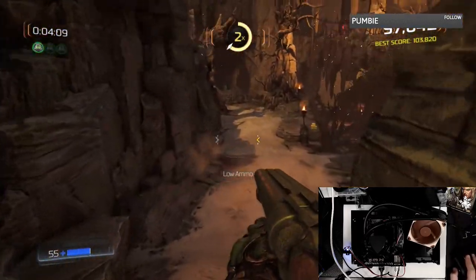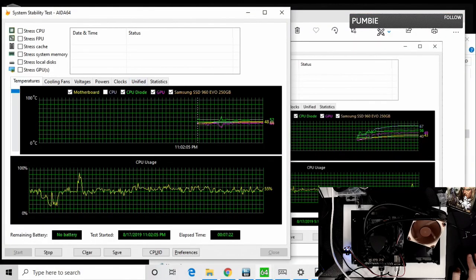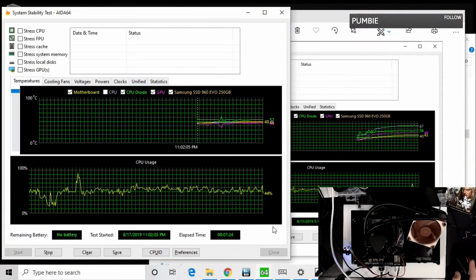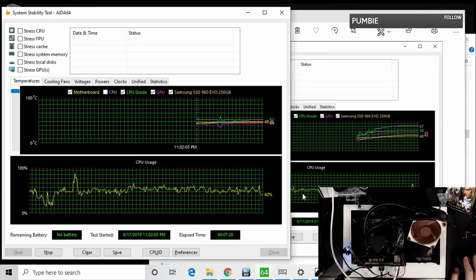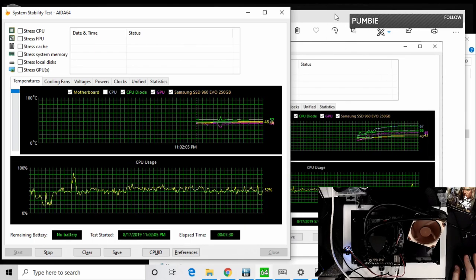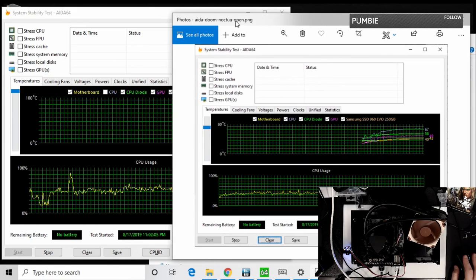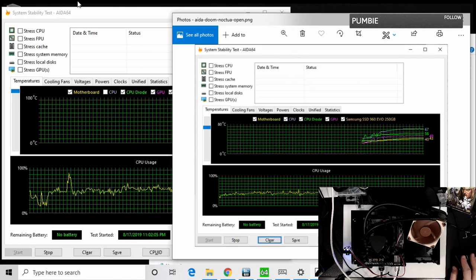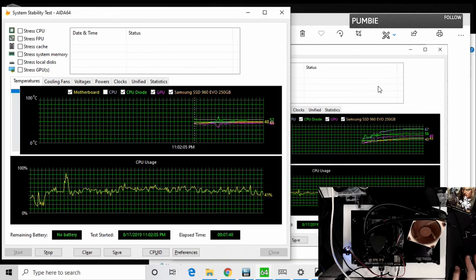All right, well, let's see what the game looks like. So, let's alt print screen this real quick. Let's make sure we're looking at the right thing. So, Ada 64, Doom, Noctua, Open, PNG, and this was 1080p data too on the right. So, gotta keep that in mind.